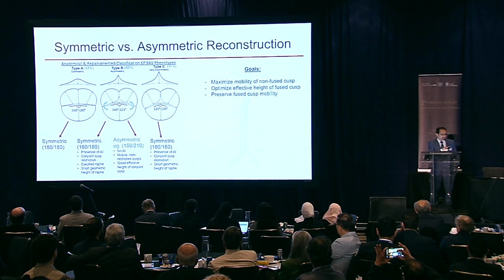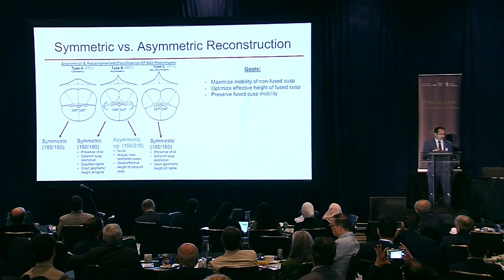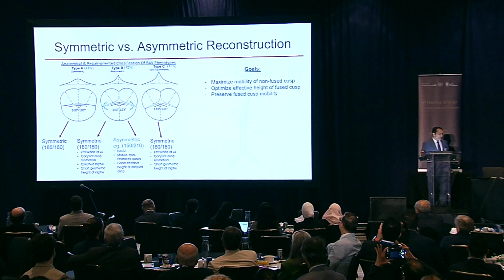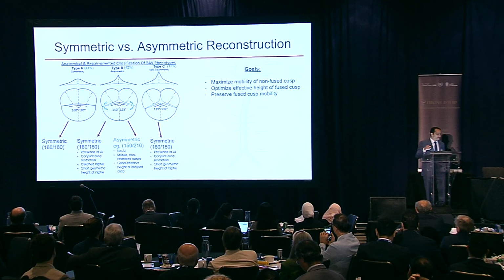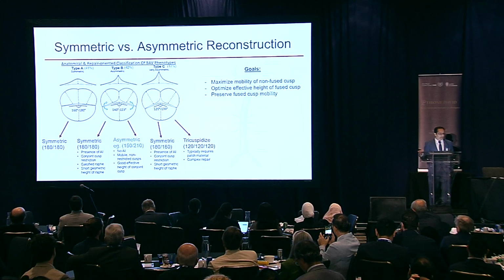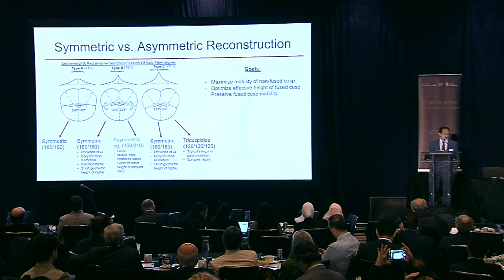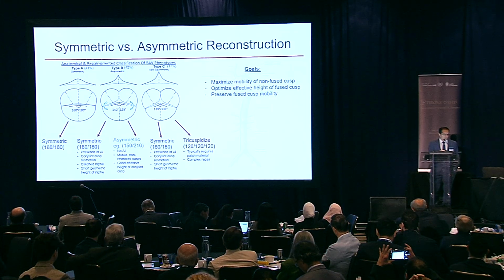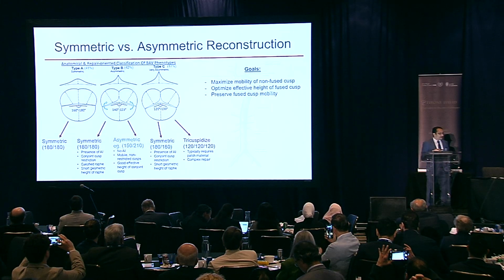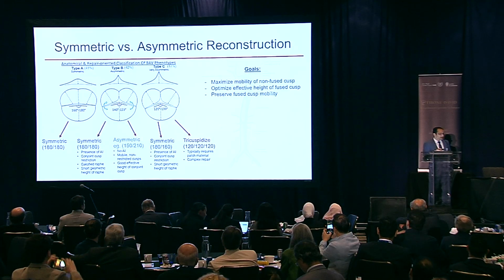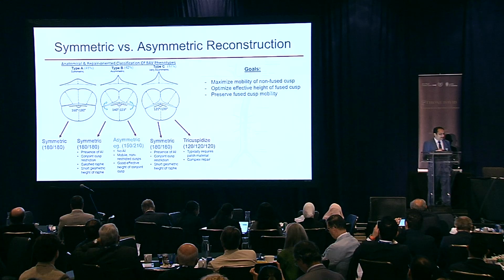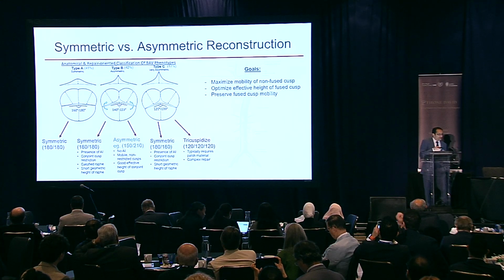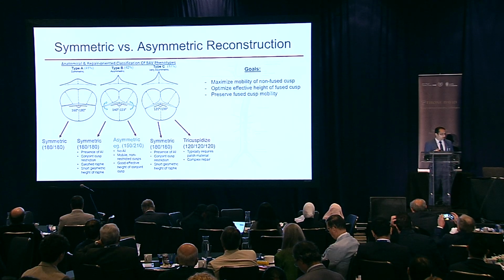Fortunately, they're only about 17% of the entire cohort of valves presenting for repair. Those could be either reconstructed symmetric, or they could be tricuspidized with a 120, 120, 120 orientation. However, that typically requires patch material. The biggest conversation or controversy sometimes comes into this type B group, which is, do you reconstruct these symmetric or asymmetric? And I would say there are some factors listed there that might help.